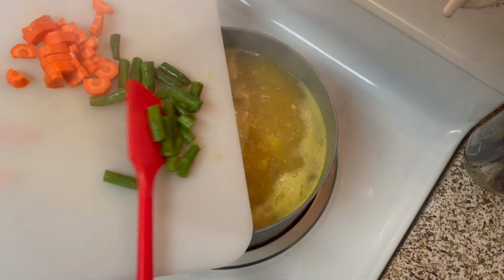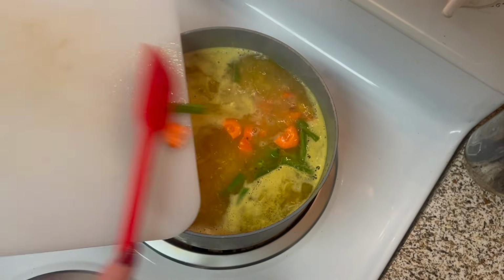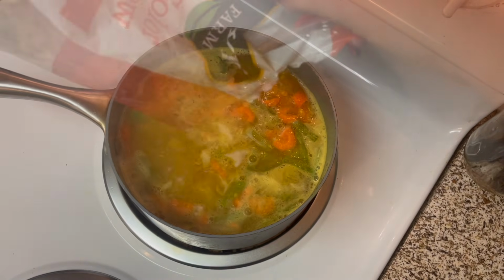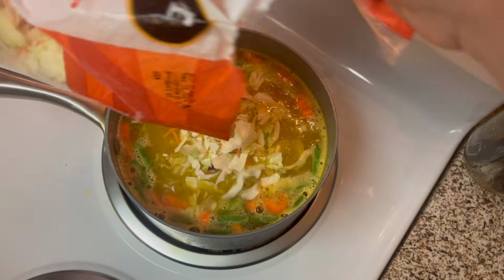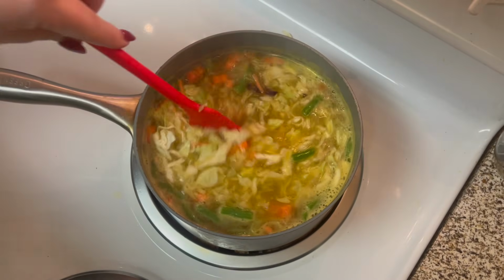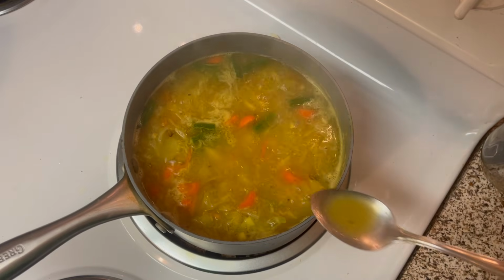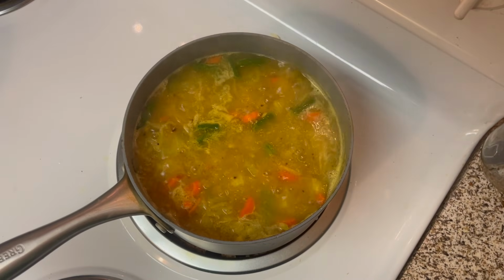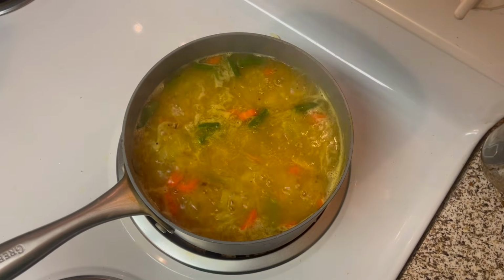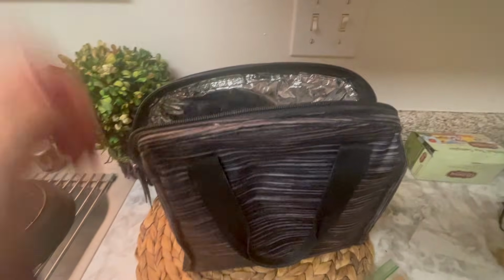Anyway, if you notice, I added in the beans to thicken up the soup. I didn't want it too thick. I still wanted it fairly thin, but I just added those in because I was actually out of lentils this week. And so I thought it was perfect time to try adding those in. But like I was saying earlier in the video, if you wanted to make like a thick ham and potato soup with some of the ham that was left in that ham steak, then you could certainly add more and then make it very thick. And then I just packed this in my lunch.